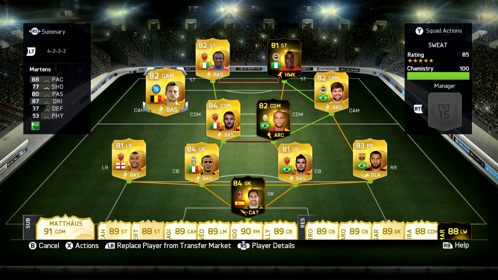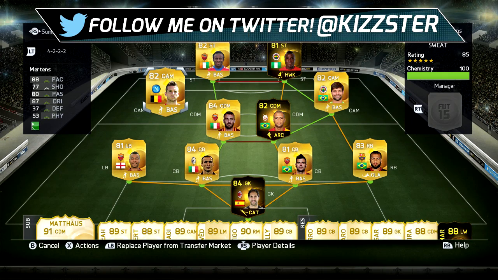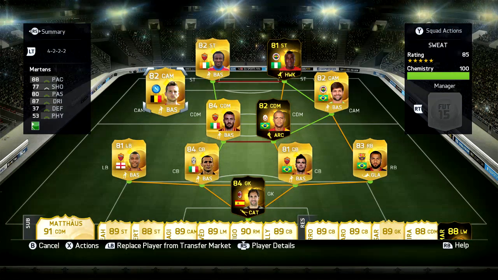Now in the next CAM position, we have Mertens. He is my favourite CAM from the Serie A. He's just so good. I really like his pace, his dribbling, shooting and passing. He's a really good player. 88 pace, 77 shooting, 80 passing, 87 dribbling. He is a really good CAM and he's very fast. And him and Doumbia will link up really, really nice.